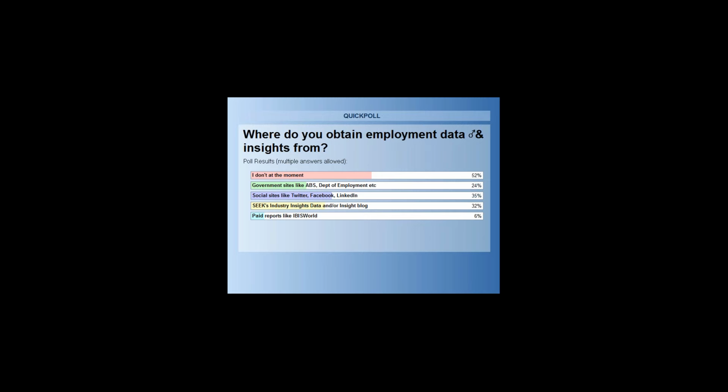I love that 32% of you are using Seek's data. That's great. I'm going to show you how to do it. 6% of you are using paid reports. I'm not going to show you any paid reports today, because I want you to be able to access information without having to get any internal approvals. But if you are going to use paid ones, IBISWorld is a great one to use. In fact, I think my next screen shows it, so let me just hide this poll. I think it shows you the couple of different things that we use. So you guys should be able to see my screen again.